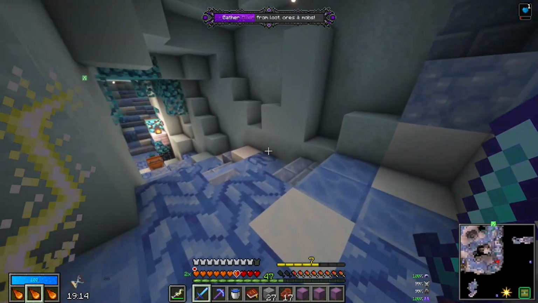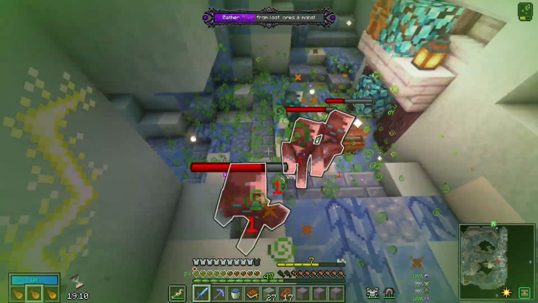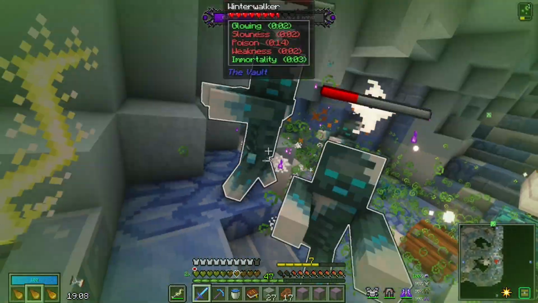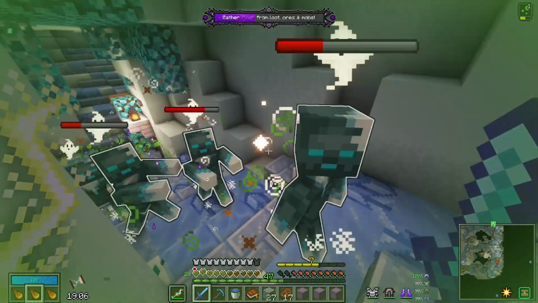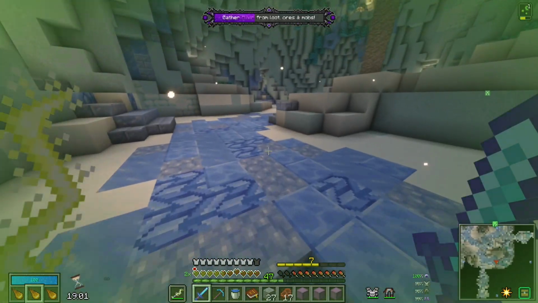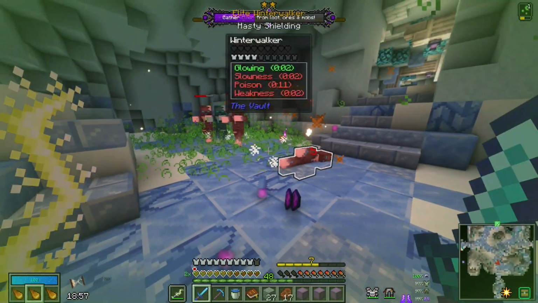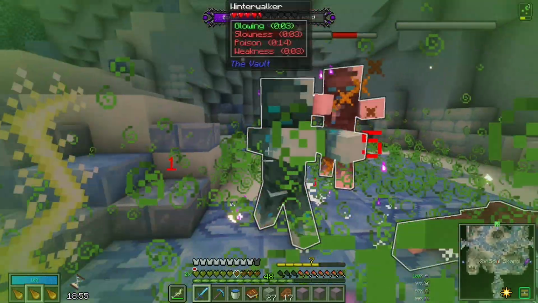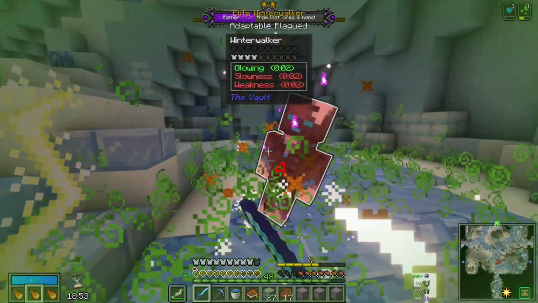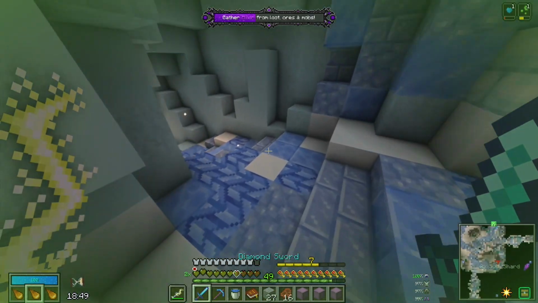We haven't gone down yet, have we? Oh. Shoot. That's unfortunate. Perfect. We killed you. This guy has the poison ability. I'm so happy we have regen.